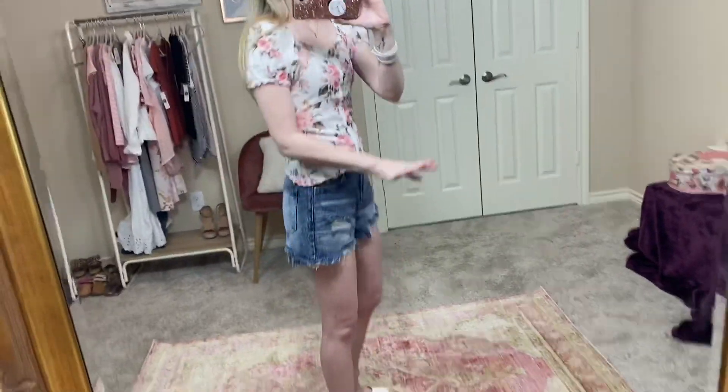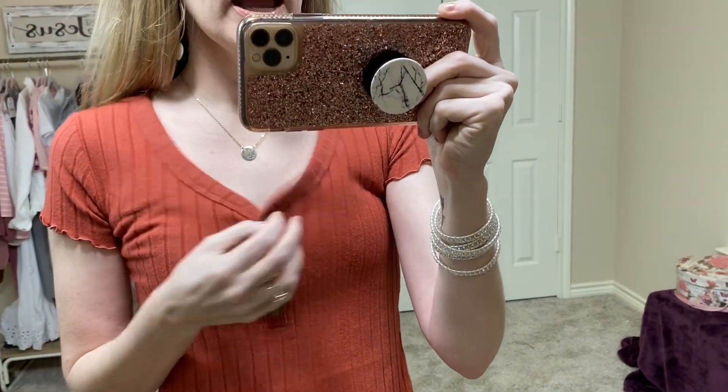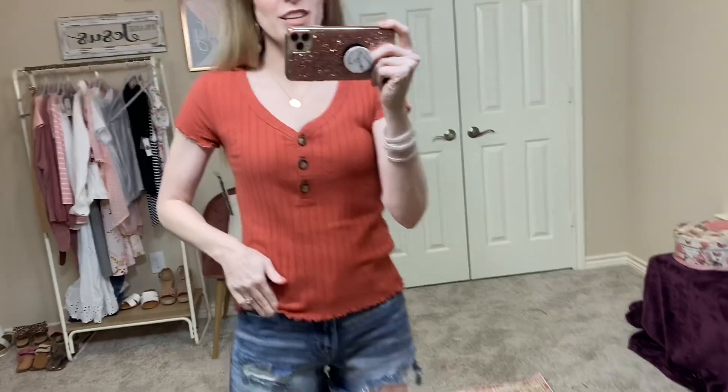If you grab these, you might want to size up. Like normally I would get an extra small, but I definitely sized up to a small in this top, and remember that it is more of a cropped top. Okay, this next top is also by No Boundaries and I also have this one in a small instead of an extra small. I think I probably could have worn this in an extra small, but I do like the fit better in a small. This is like a Henley type of tee — it has the same ruffle hem. I kept on the same shorts, and this one has functional buttons up here. I love the V-neck of it.